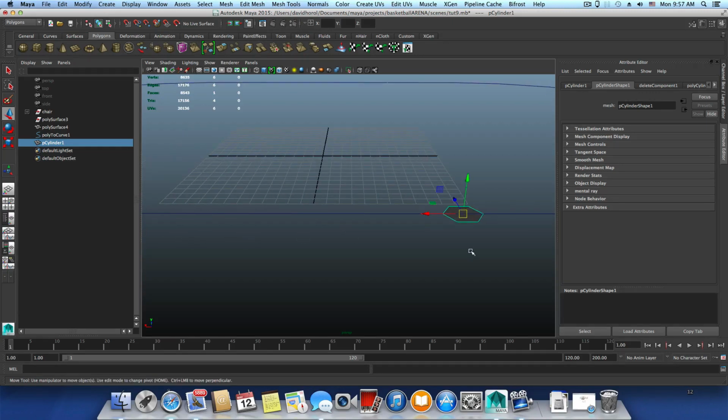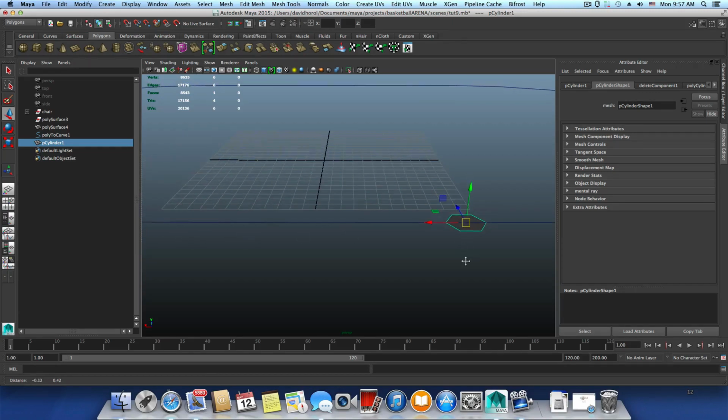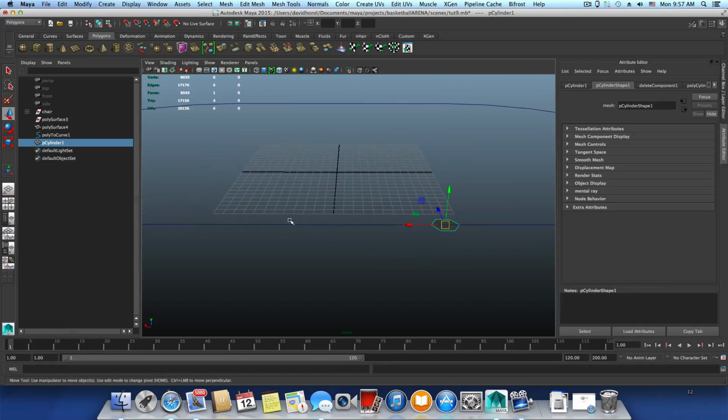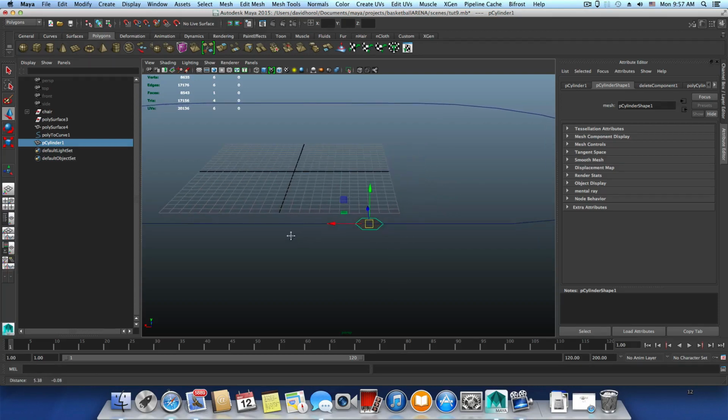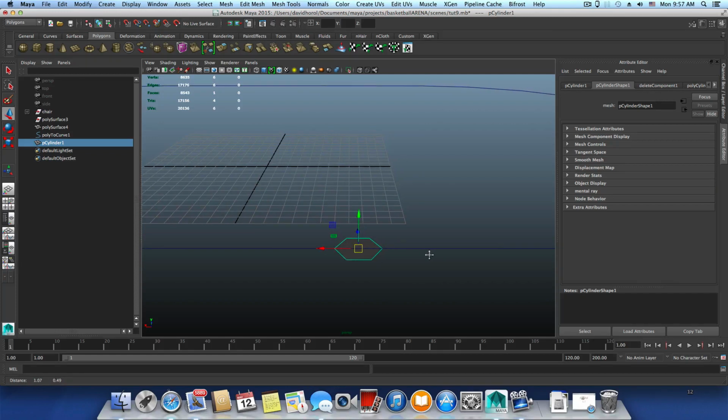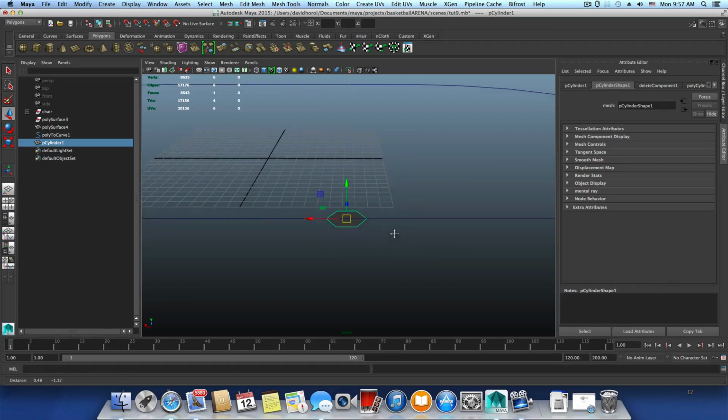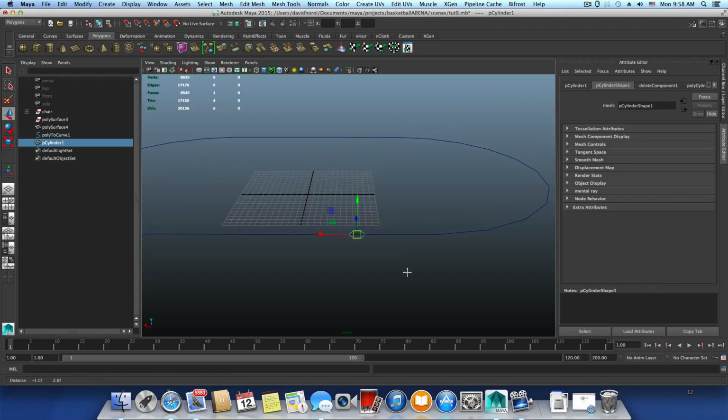So if the U represents the beginning of the curve, and the empty square represents the end of this curve, you need to make sure that the normal faces the end, and does not follow the curve direction. Right now we're gonna do the opposite. We're gonna make sure that the normal is facing the path, and not the end point.